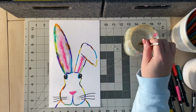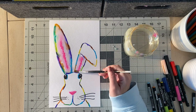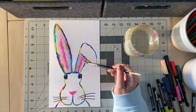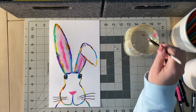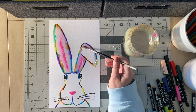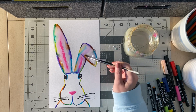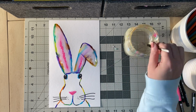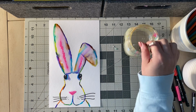Mr. Sketch didn't work as well. These are really bleeding out nice. I love this. So if you have Mr. Sketch, it might be a little tougher. I did feel like the Mr. Sketch, like the purple and the turquoise, worked really well. The pink, not as much as I wanted it to. But also my set might be a little dry too. If you have markers that are a little on the dry side, that could be a little tricky for you on this one.